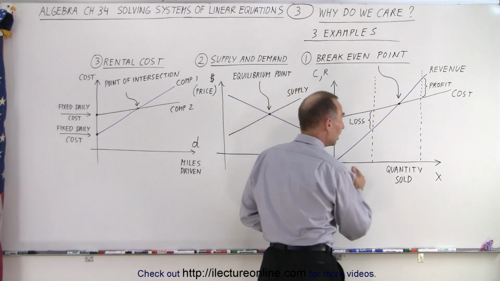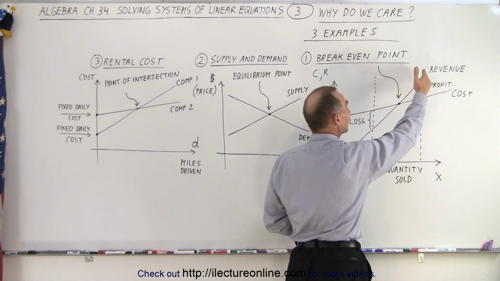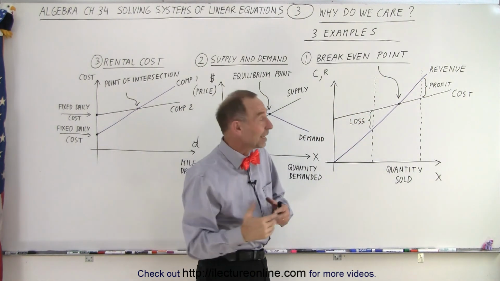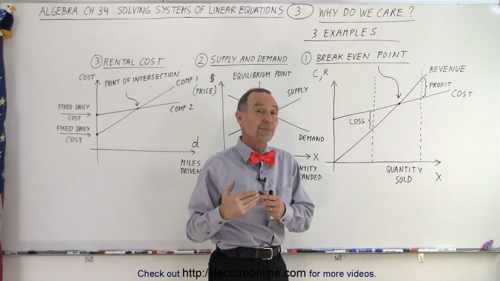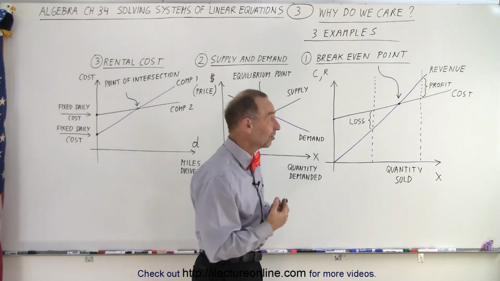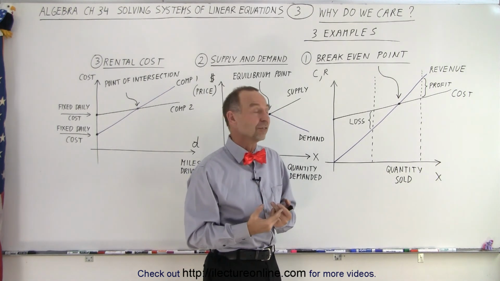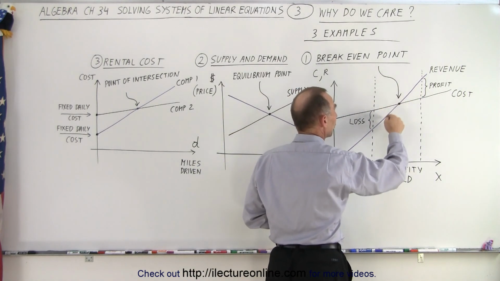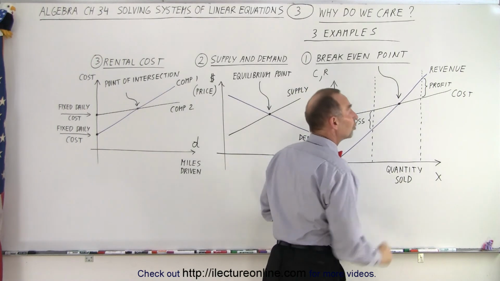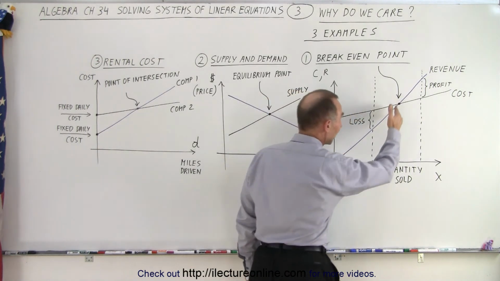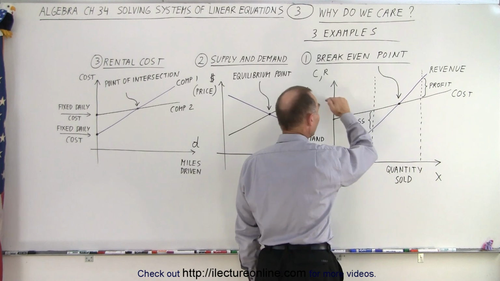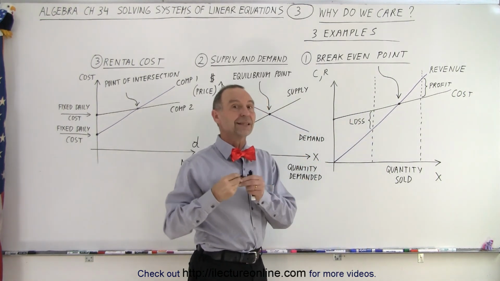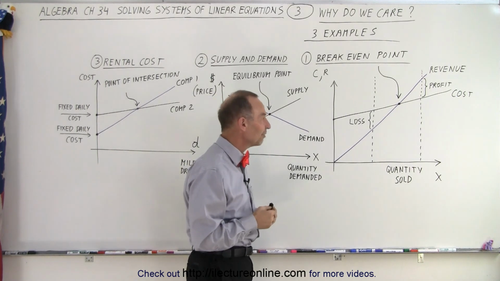But then if you sell enough, the amount of revenue will then exceed our cost. The difference is the profit. And as long as we keep making a sufficient amount of profit to stay in business, we can stay in business. So there's a point where we don't have a loss and we don't have a profit, where the two lines cross, and that's called the break-even point. If we sell that many hamburgers, we make $0 profit. We can still make enough money to pay all the bills, but there will be nothing left over. That's what we mean by the break-even point.